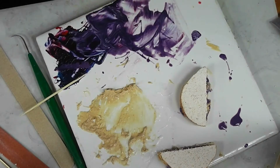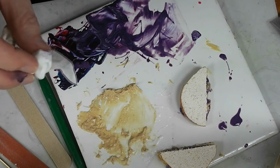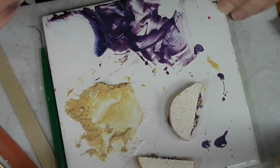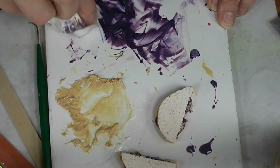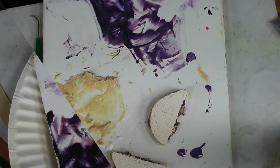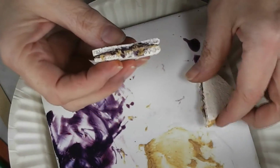All right, I'm going to wipe the oil paint up, and I'm going to bake this at 275 degrees for about 20 minutes so I can make sure that that Kato clay is set up. And a good test of that is if this pool here is firm, then the stuff inside the sandwich will be ready to go also. So I'm going to clean up, I'm going to bake this off, and when it's baked and cooled, I'll be back. Alright, so these are baked and cooled, and what do you think, guys?